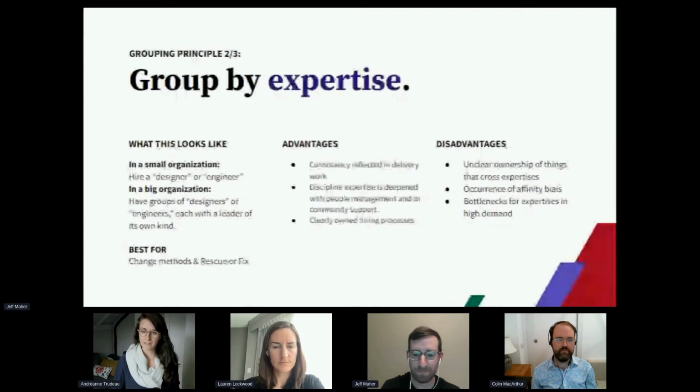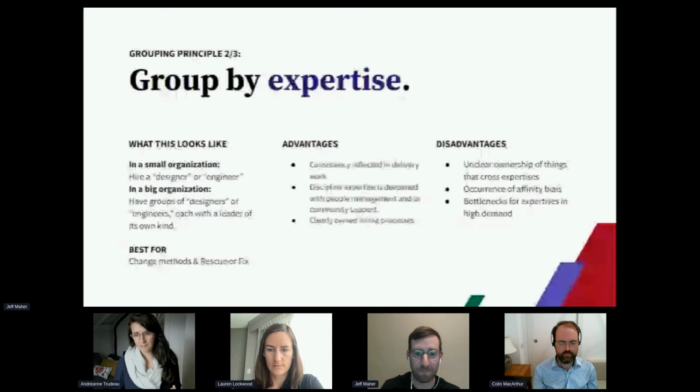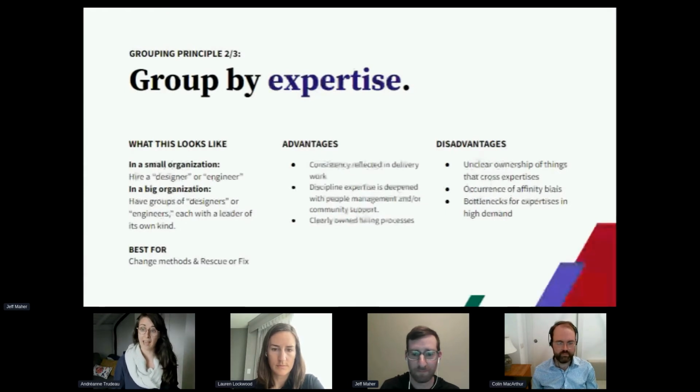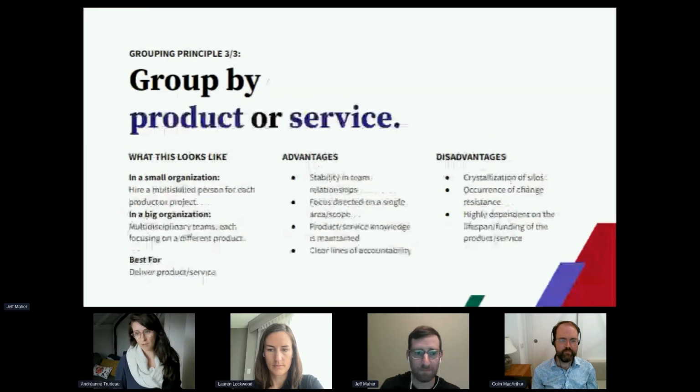So the overall advantage of this approach is that there is stability in teams with low rotation or movement in staff. Most of the time, this improves the cohesion and alignment within teams. Then this stability usually gets reflected in the focus that team members have by working on a specific problem area or scope that does not change often. This situation could be seen as the opposite of context switching. So teams grouped by product or service often build a strong institutional knowledge, and this shows in the overall product or service stability.